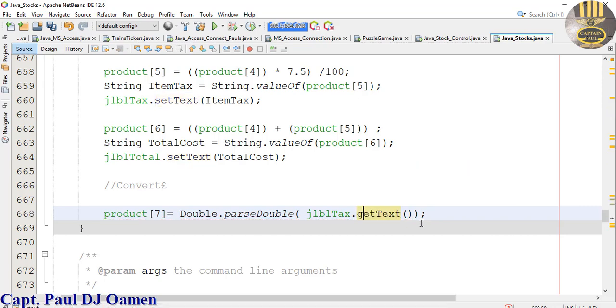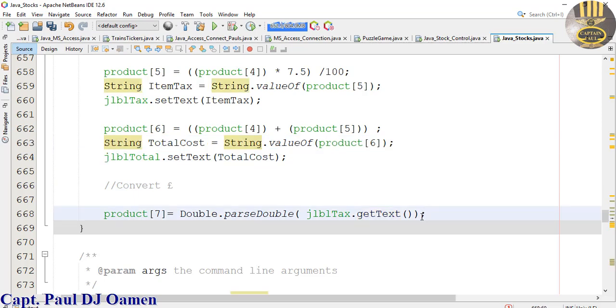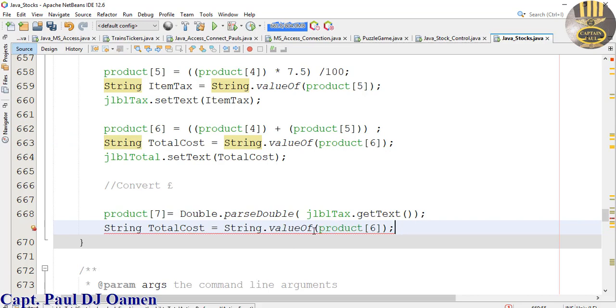Okay. Now we have to find a way to reassign it back to tax itself. So to do that, I'm going to need string character. Yeah, get hold of all of these, come right down here, paste, and we're going to have to change this one to format. And what are we formatting to string? That's going to be array number 7.